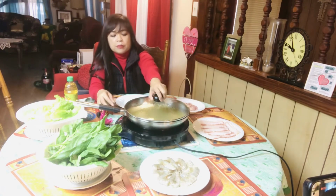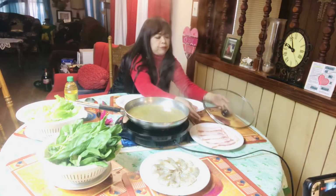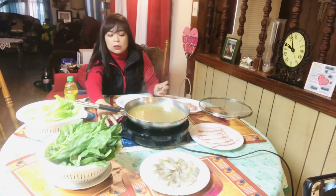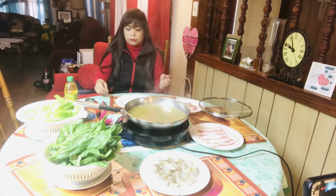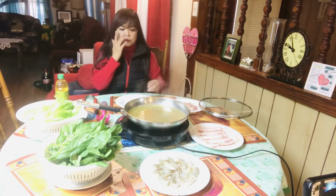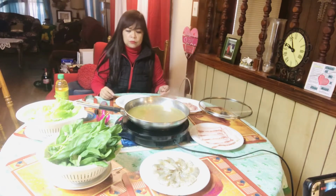my homemade broth. My homemade broth is boiled chicken bones, and I put black pepper, salt, chicken bouillon.